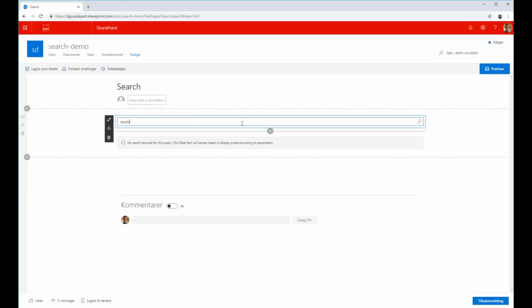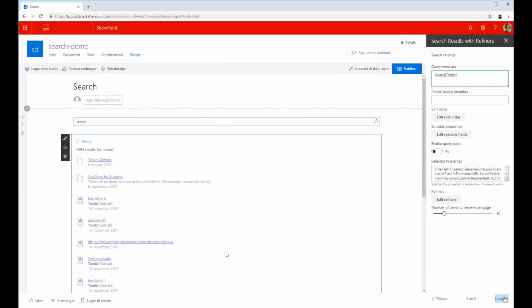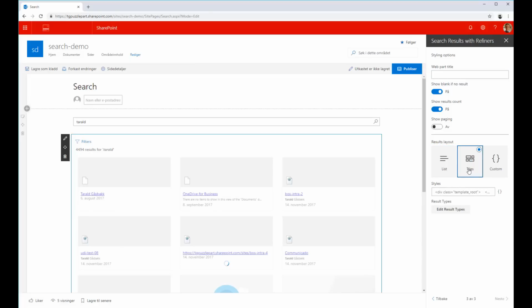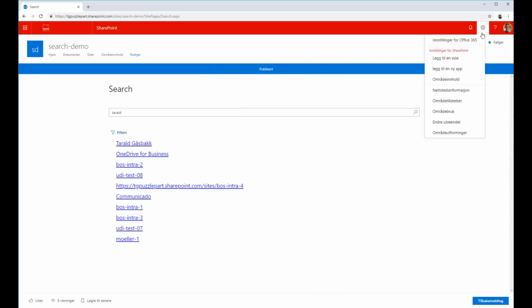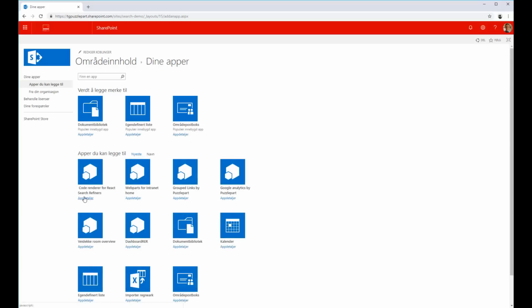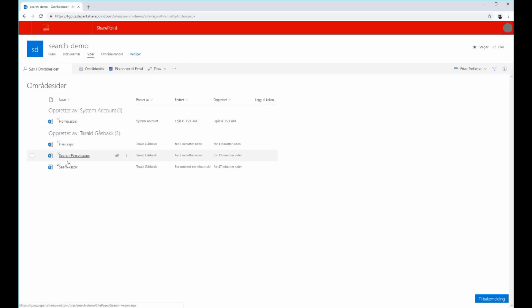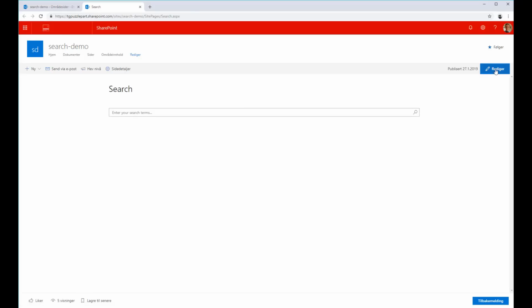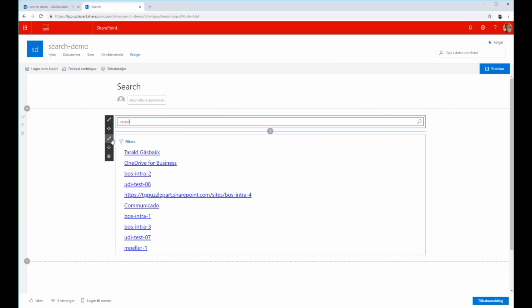One of the challenges with using handlebars to display the search data is that handlebars cannot handle JavaScript events. It is a pure display engine. We have made an alternative solution that is more similar to classic search display templates that uses SPFx instead. The display templates are bundled as application customizers in a separate app package. This means that we need to install them before we can use them. When the app is installed, the new renderers will be automatically visible from the property pane of any search refiner's webpart on the site.